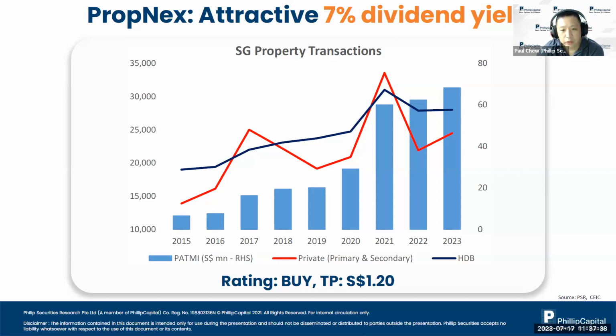The second thing is the volumes. If you look at the line chart here, which is the red line, the primary and secondary of private residence, we still expect a rebound in volumes, mainly because last year there were about 4,000 launches. Expectations were about 11,000 for this year, almost triple, but maybe you can shift that down to around 10,000. Regardless, the number of new launches will still be double of last year, and volumes transacted will be the primary beneficiary for them. I think that's it for me.